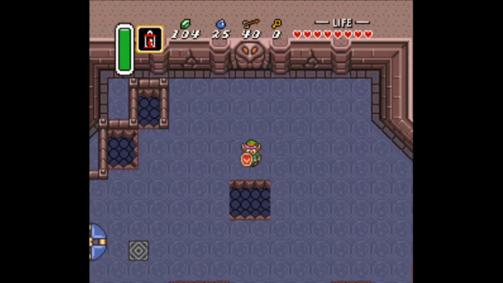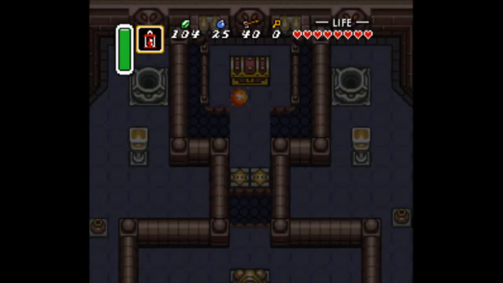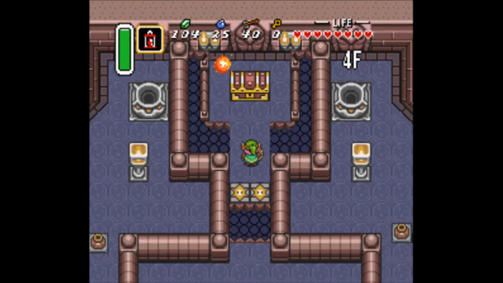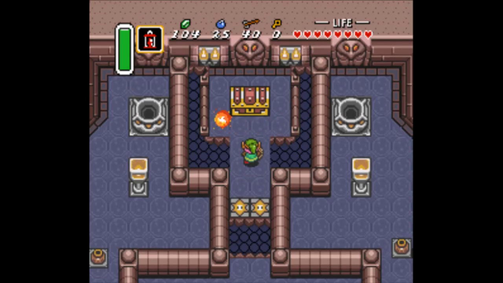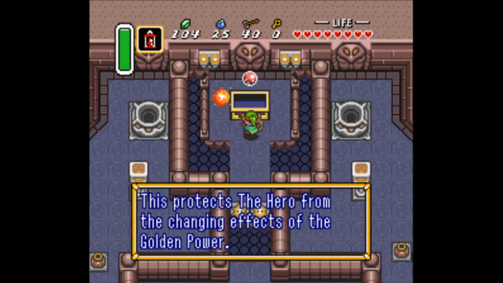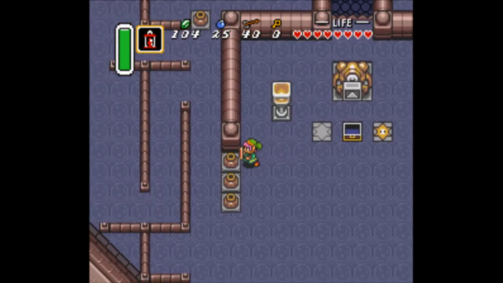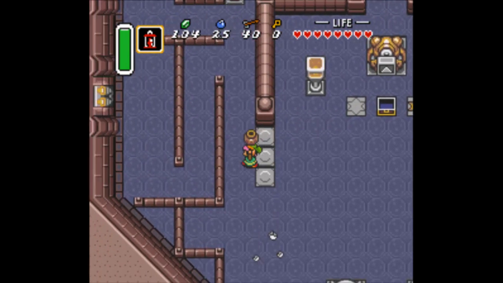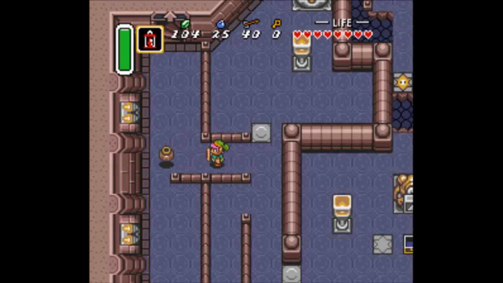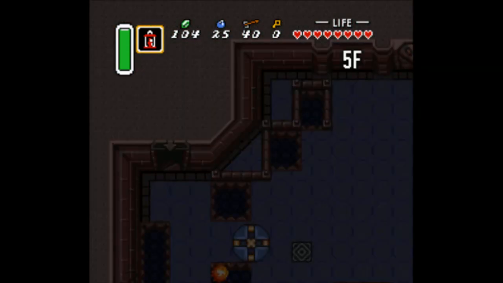But anyway, we needed to step on that star switch guarded by the Guru Guru Bar to make this pit appear. And we had to fall into this pit from the top. If we fall from the bottom, we step onto the star switches and trigger the pit that would block us from the Moon Pearl. This protects the hero from the changing effects of the Golden Power. So yeah, the Moon Pearl won't serve any purpose in this dungeon, but it will serve a purpose before too long.